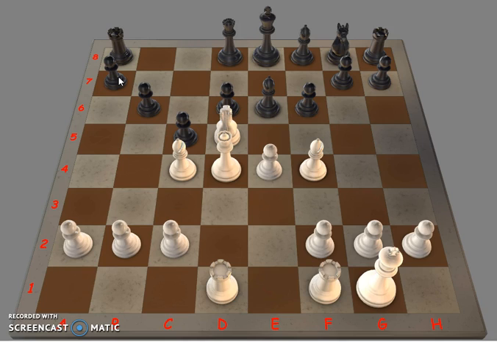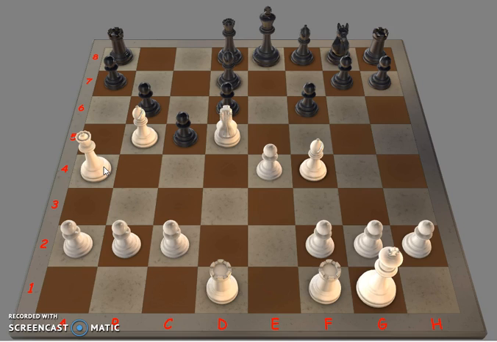She noticed that the pawns were a7, b6, c5, d6. So there's weakness on these light squares. So she played the move bishop to b5 check. Of course Black blocked the check with the bishop and notice that the queen is hanging here but it was a check earlier so Black couldn't take the queen and now she played queen to a4.